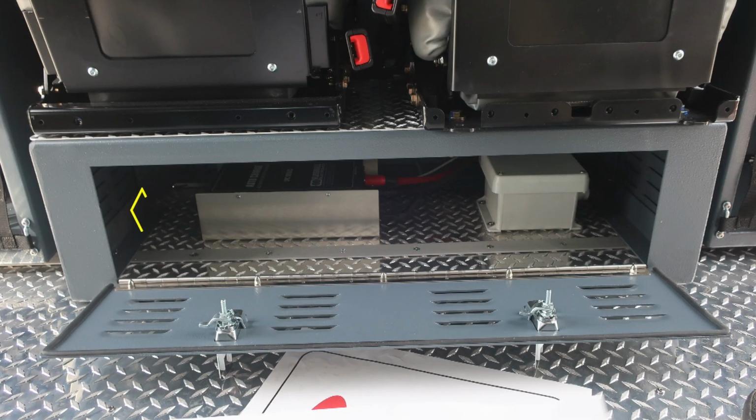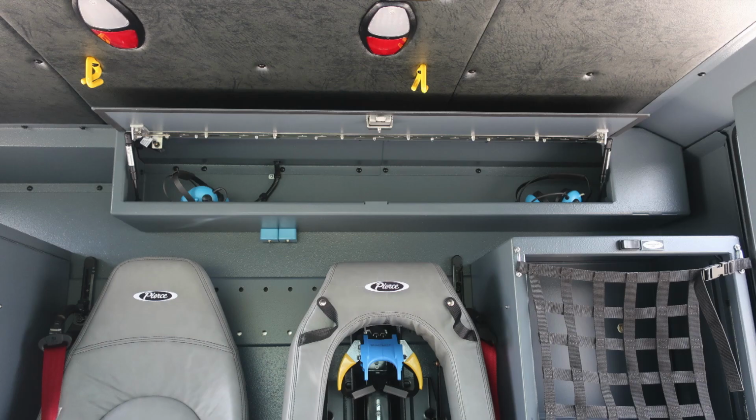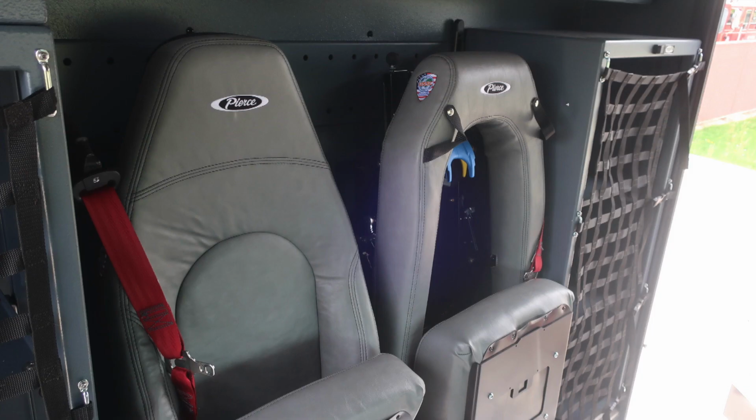Let's move to the rear cab wall. Your seats do sit on a pedestal, and underneath that pedestal is where you'll find a lift and turn latch that gains you access into your battery charging system. Also, overhead, you'll find additional storage above the seat compartment.